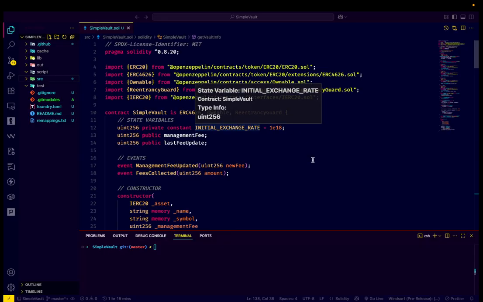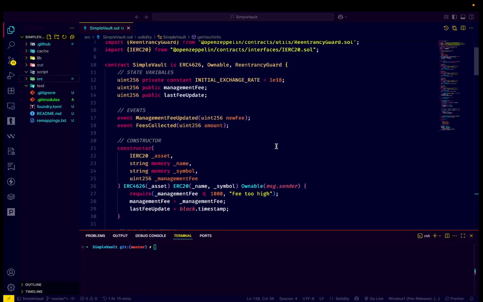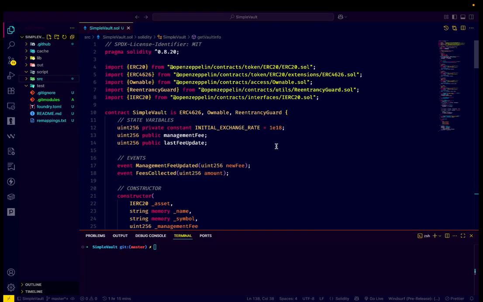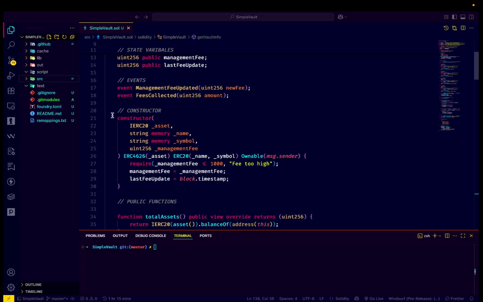We initialized our Foundry project. We also installed OpenZeppelin libraries in our simple vault smart contract project, and we built this ERC-4626 smart contract where we initialize the constructor here.